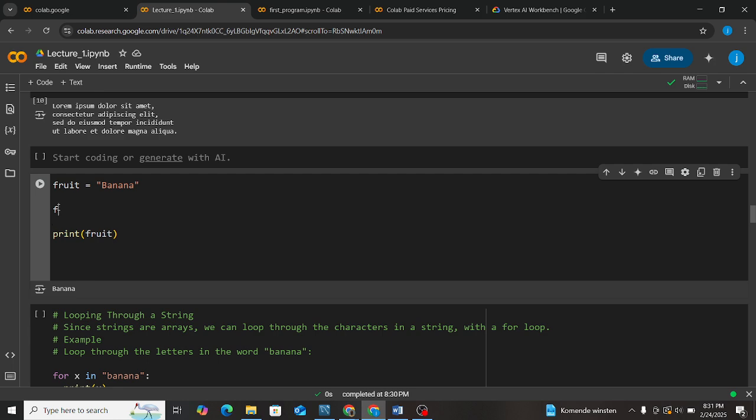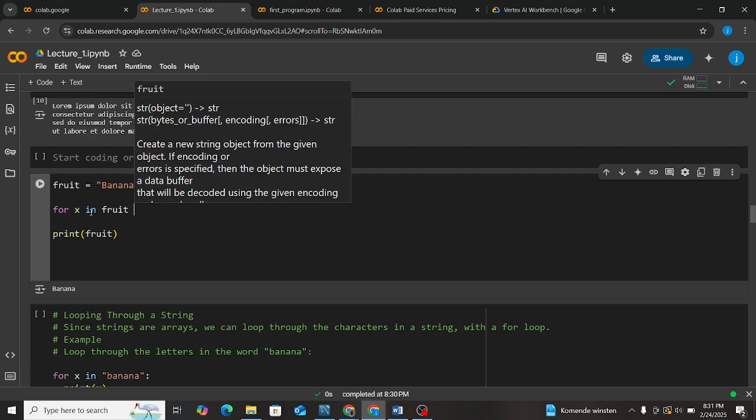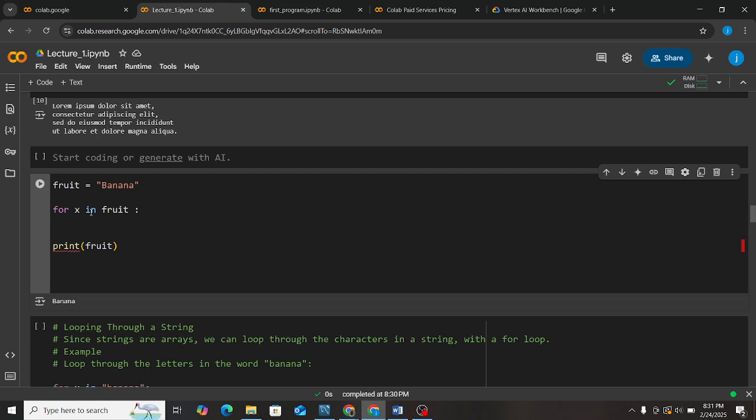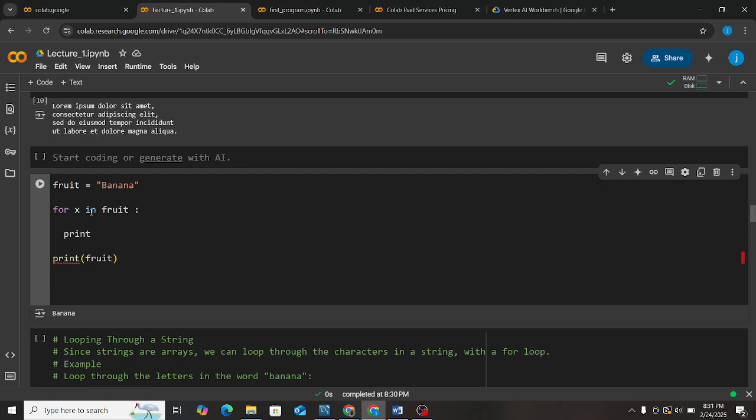So you can have a for, and then you can have a variable name of your choice. We say for x in fruit, and we just try to do print x. I'll explain this in a bit.